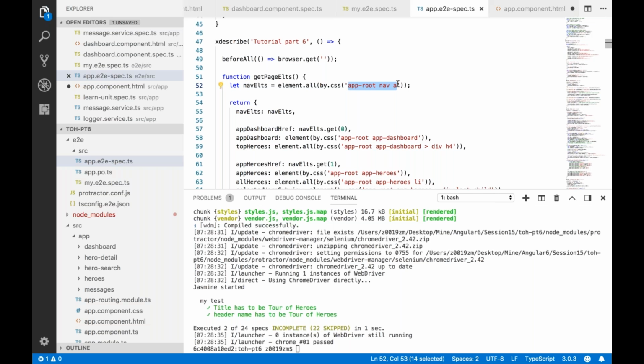So this is like multi-level finding, right? I'm saying element.all. So we look for all the elements, and then find it with this order.